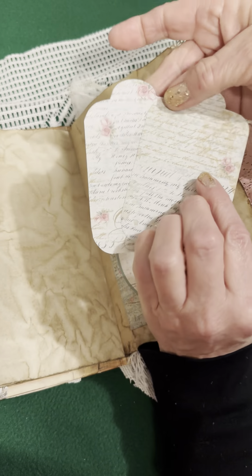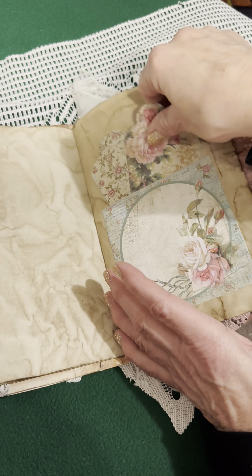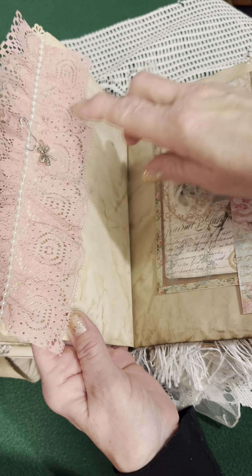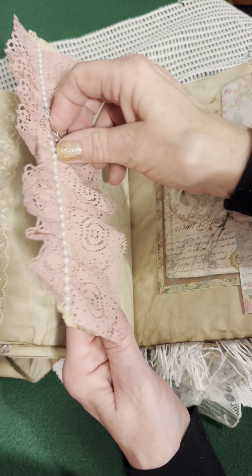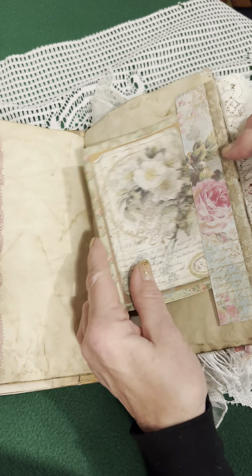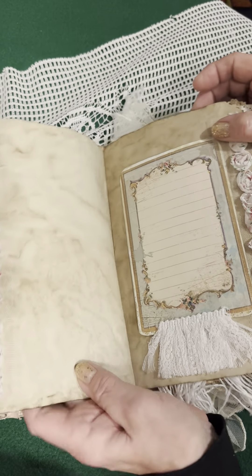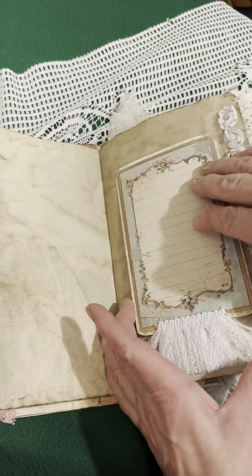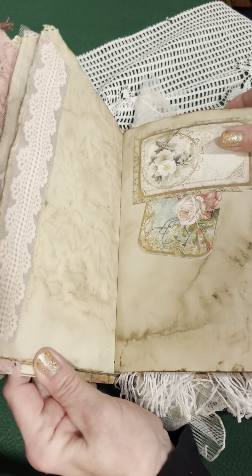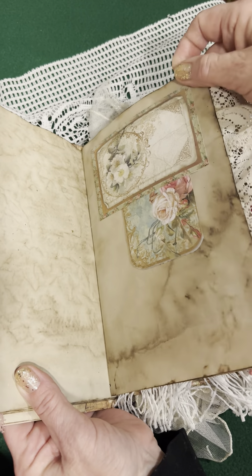Two tacks. I kept this journal on the simple side. And here we have a pearl lace with a dragonfly dangle. A side tuck, or another journaling card. More roses. And here's a flip up. This paper is coffee stained. I've got another lace going on here. This is a tuck from underneath to pull out.